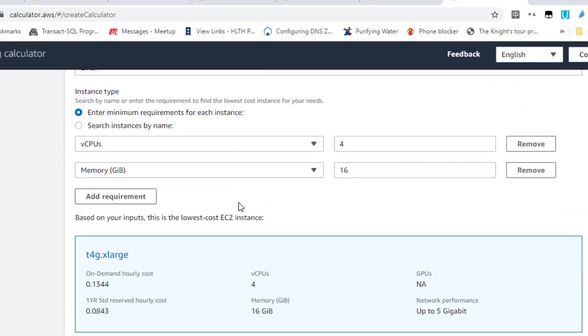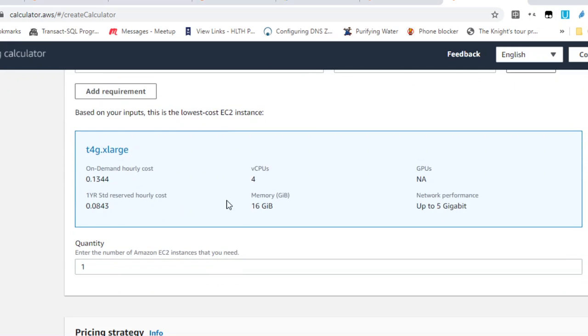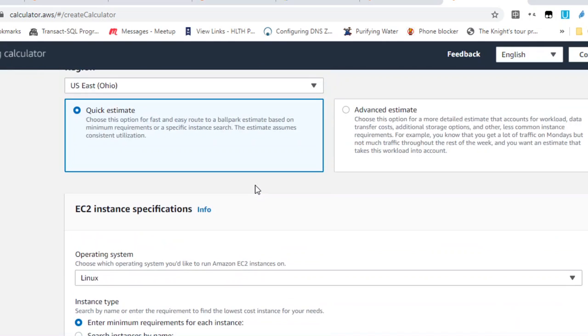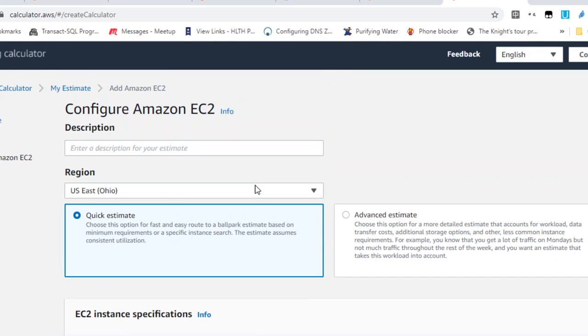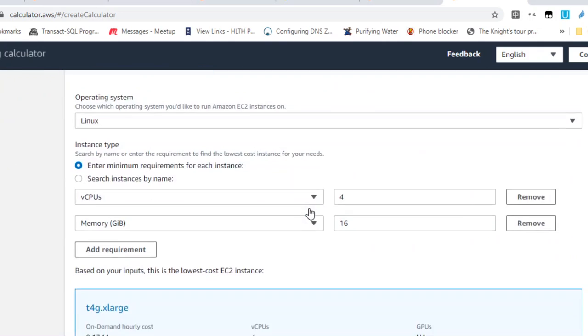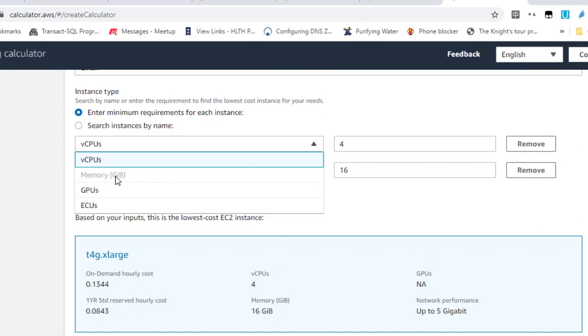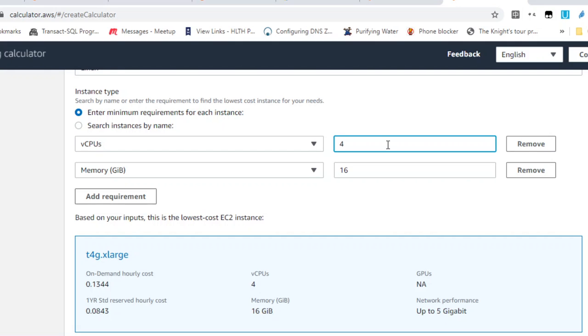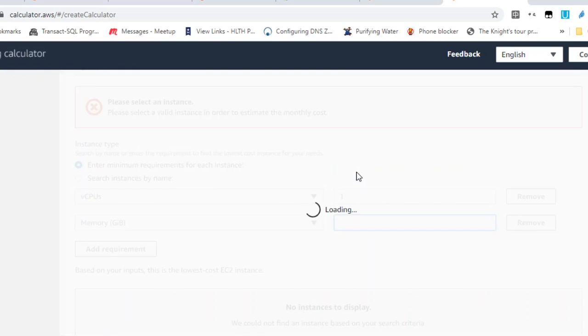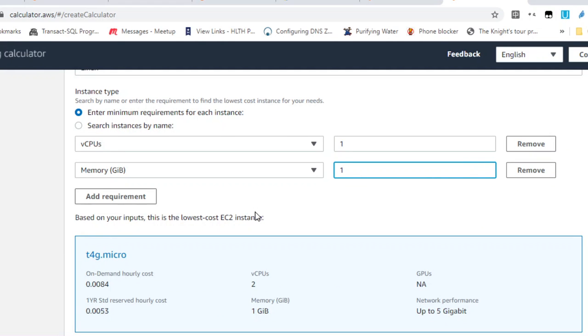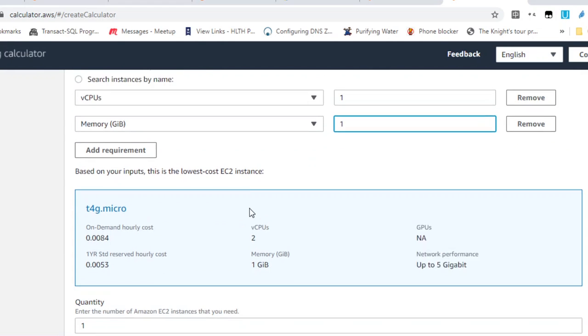Quick start, Linux. I don't want this one, that's too much of a processor. Let's see, you can just choose the one we have, this, right? And this one is this, right? And one gig, right? And add requirements.